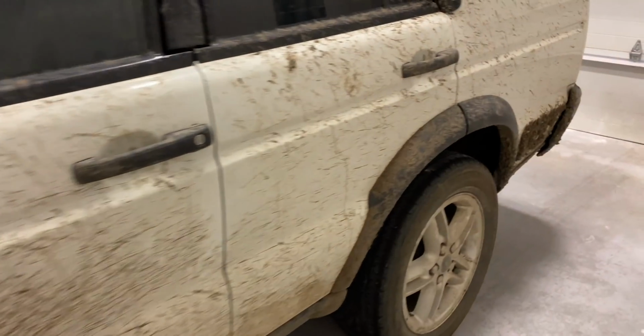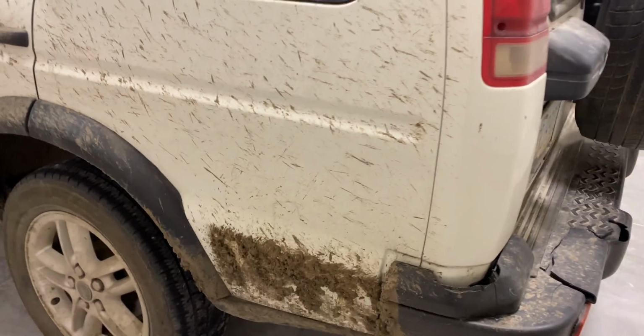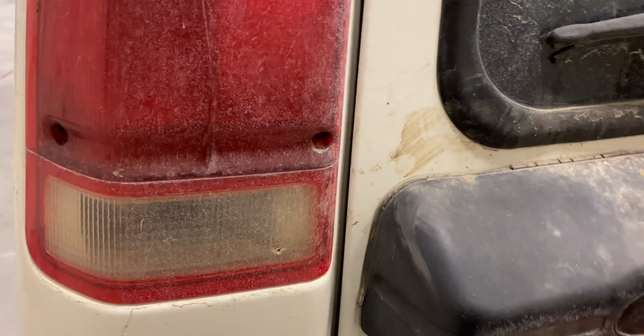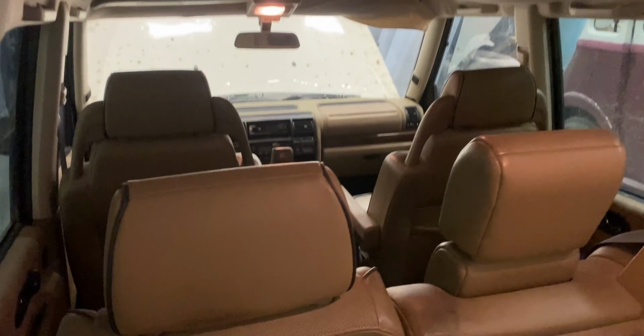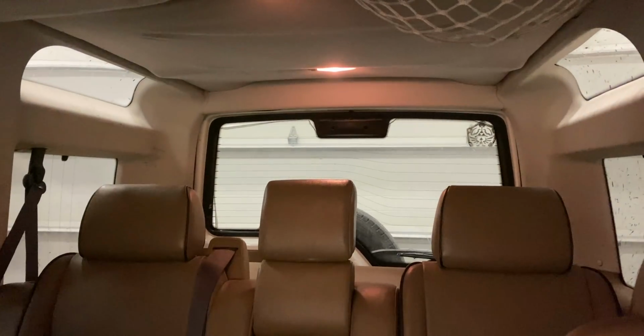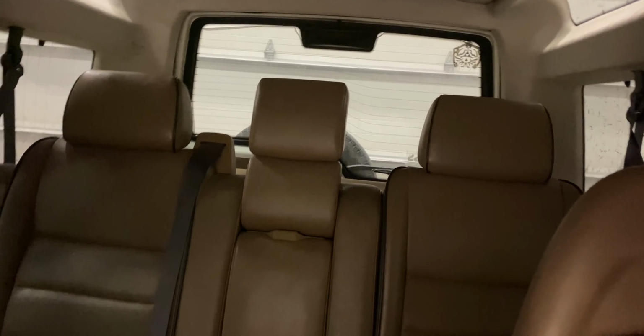The truck is really dirty. He said he had just gone off-roading with it. But on the inside, it's a pretty clean truck. Headliner's falling down in places, but that's not a big deal. This truck has no sunroofs in it. The other one had two. That was one of the major issues with that other truck, is because it was leaking and getting water all over the inside for a few years when the previous owner had it.